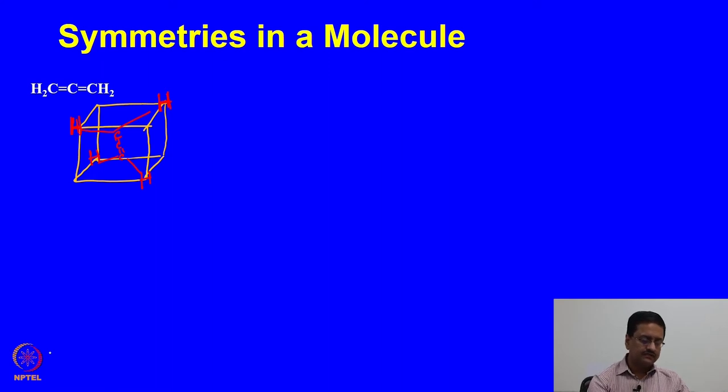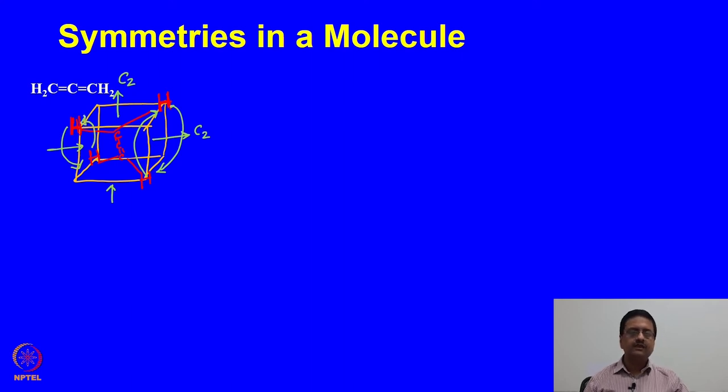If you see this molecule now, it may be easy to identify the presence of different symmetry elements. If I have a twofold axis passing through the center of this face, which is passing through the linear chain, that is a twofold axis which converts one hydrogen to the other. There is another twofold axis passing through the midpoint of these two parallel faces, which brings that hydrogen down here and this hydrogen goes there. Similarly, that hydrogen comes here and this hydrogen goes back there. Similarly, there is a twofold axis passing through the center of the front and back surface, and that is the third C2 that you have.